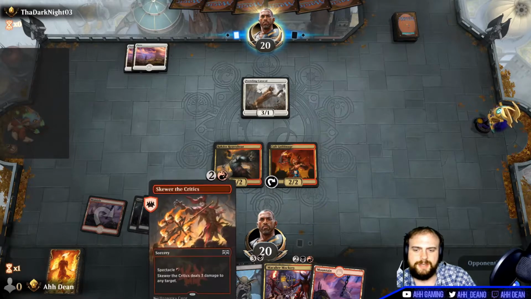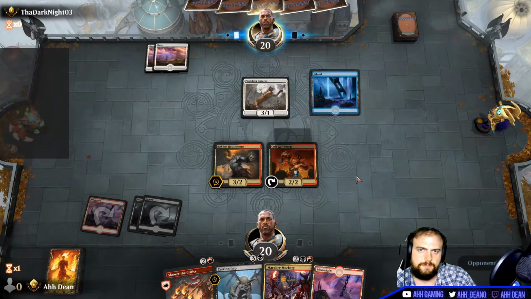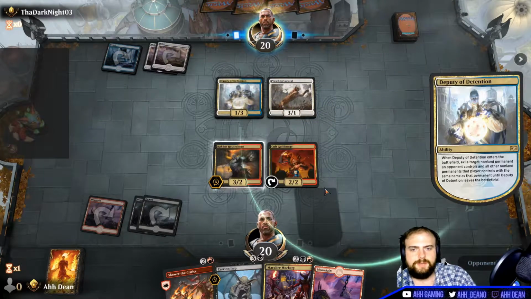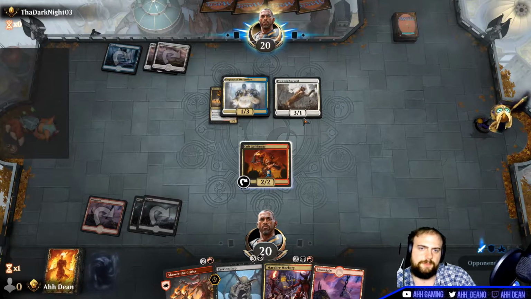Now I'm actually happy to hit this with the Skewer. But has Oppo got anything else they want to do? Okay, so they are white-blue. Deputy of Detention again. That's fine. So Oppo's going to go in for the kill here. With 3, I suspect.